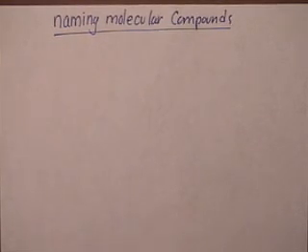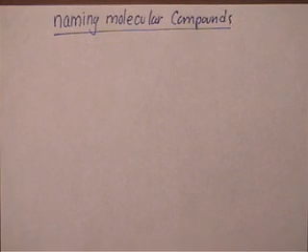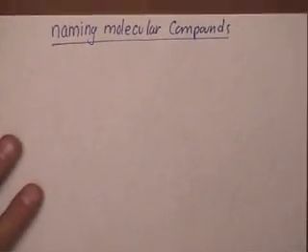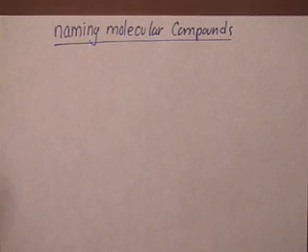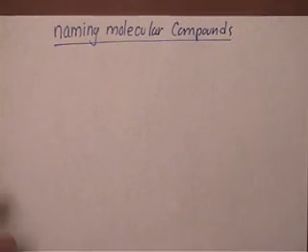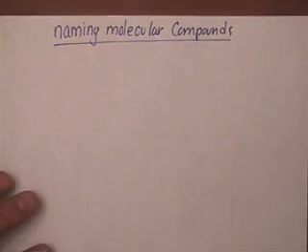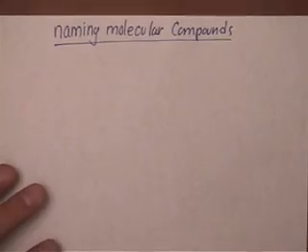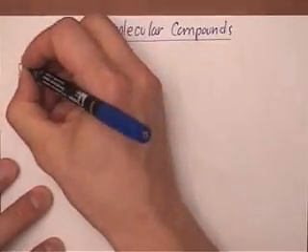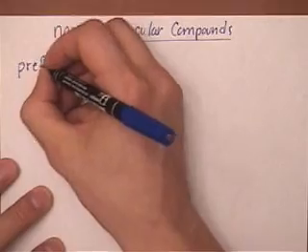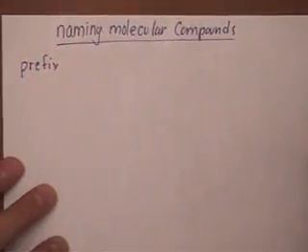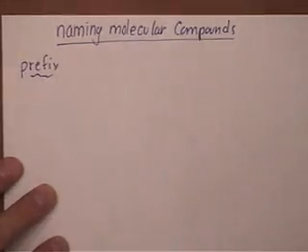Okay, naming molecular compounds, it's different. Definitely different than naming ionic, for sure. Not that it's any harder, but there's just a little bit more that you have to remember in dealing with molecular compounds. First thing that you need to know is you need to know all the prefixes that we will be using for molecular.